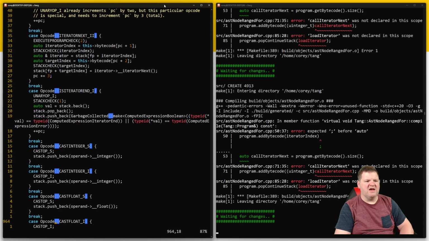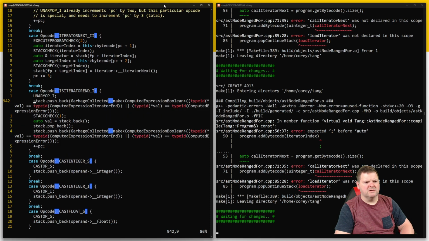Yeah, unary op I. And then I should be able to do stack pushback a Boolean, where I can say if the val is a computed expression iterator end or error.